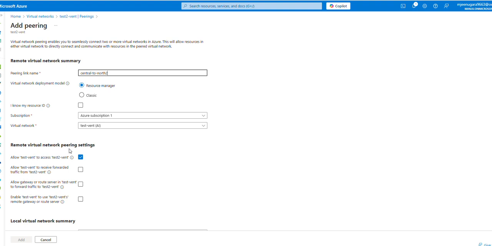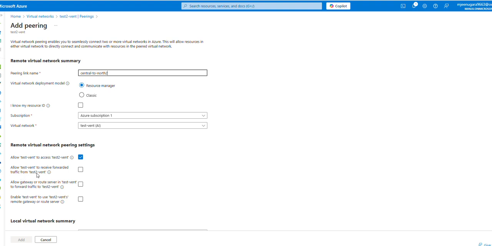Now coming to the peering settings. When the peering settings are there, the first thing is allowing one network to access the other network. That is the default one, that's why we are adding the peering. The next thing is allow test VNet to receive the forwarded traffic from test 2.